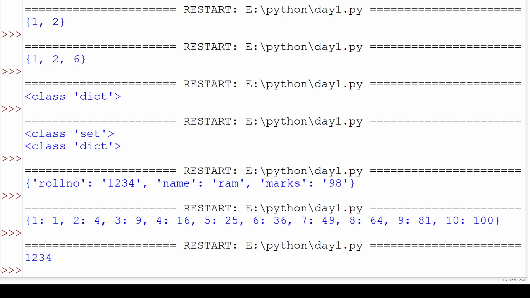This is the way to access through a key. If we try to access a key, it will give its value. This is called a key value pair. Now we can also change the value similarly here.